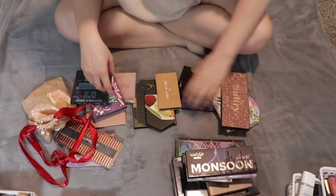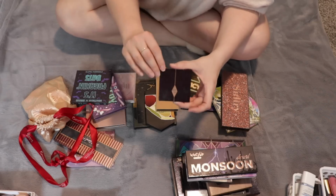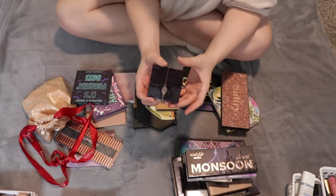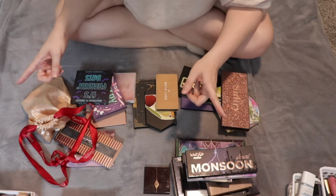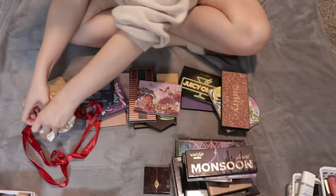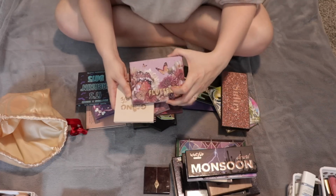And then I do have this one quad here from Charlotte Tilbury, and I'm not going to show you the inside because I'm currently panning it, and so I do have updates in my Project Pan updates, but I'm planning to have this finished, finishing this entire quad, at least by the end of the year, hopefully sooner than that. So this will be something that I don't need to declutter because it's kind of on its way out anyway. And then I did do an entire video a couple weeks ago where I went through a bunch of my ColourPop palettes and I removed all of the shades using a magnet, and then I took them out, rearranged them, and then I created my perfect ColourPop palette.